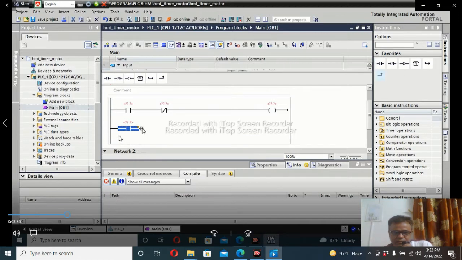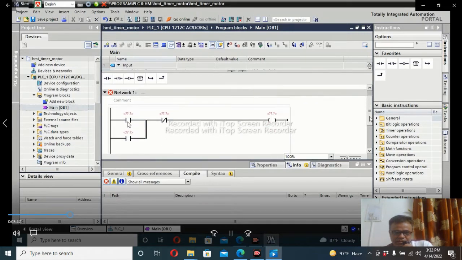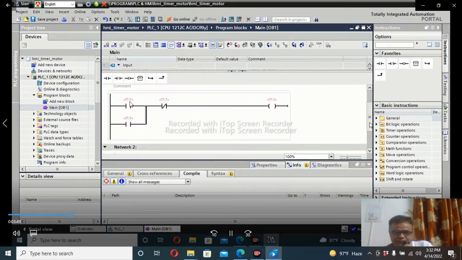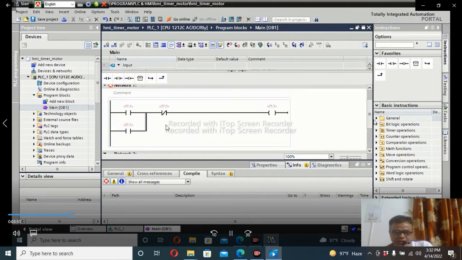and we are making one latch circuit for the continuation of this output. Here you have to specify the address in the red question mark area.